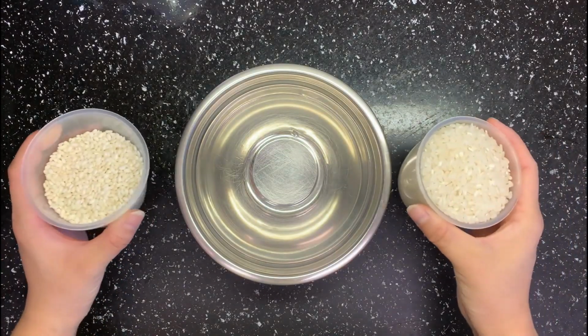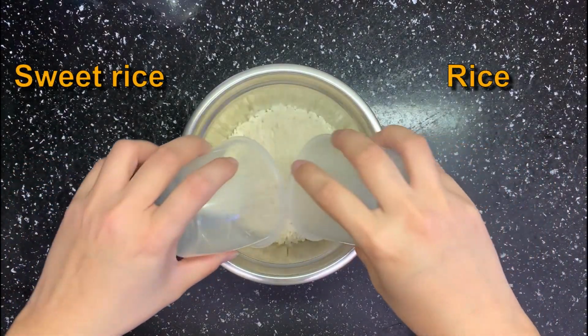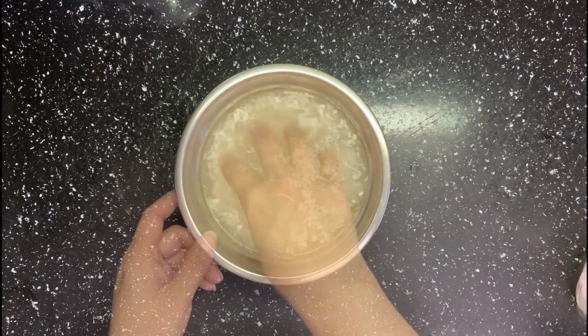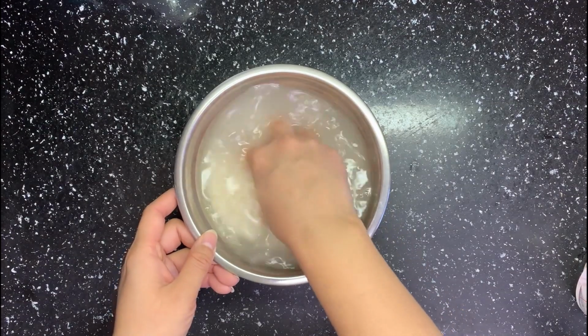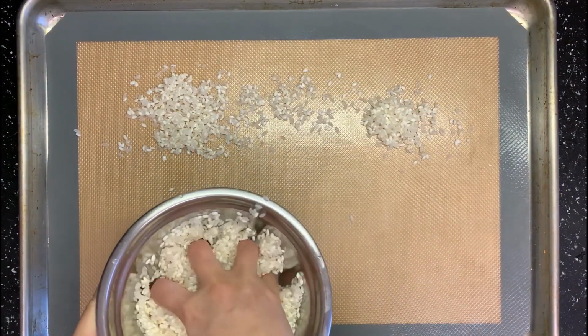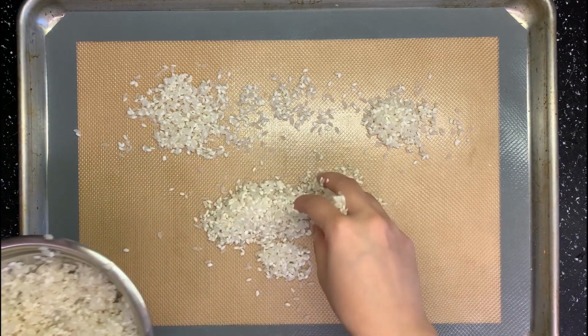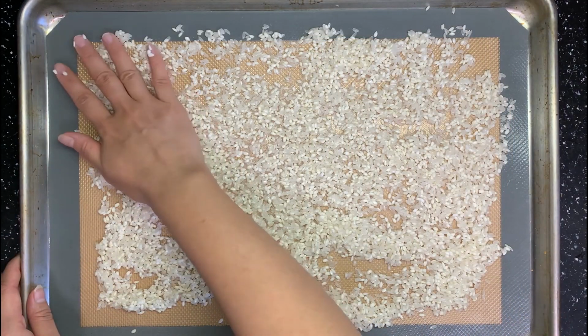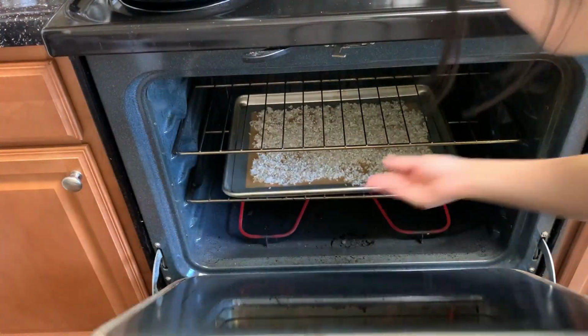Let's make some rice flour for steamed pork belly. Take 1 cup normal rice plus half cup sweet rice. Wash them well, then spread evenly on a baking sheet. Preheat oven to 305 F. Bake the rice for 20 to 30 minutes or until the rice turns a little bit golden brown.